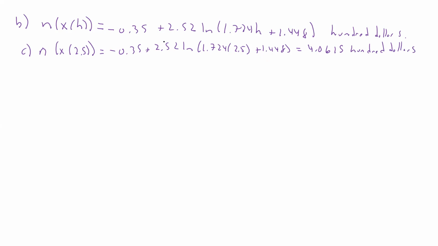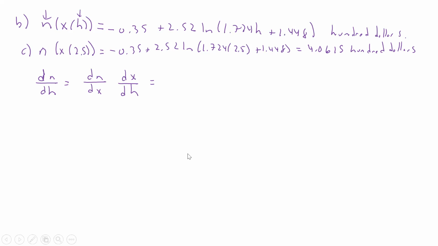Now the next part, we want to take the derivative of this. So we want dn/dh. Again, you take the first and the last and put that over, and then you see if you can get there from there. So we're going to have to take dn, and n is with respect to x, so that's dn/dx. Then we need to take dx/dh, because x and h go together. And when we do that, that'll give us dn/dh. And so now we need to find the derivative of n and the derivative of x.